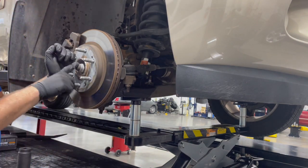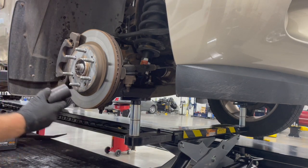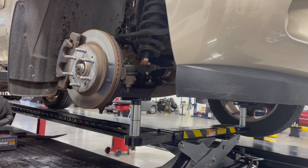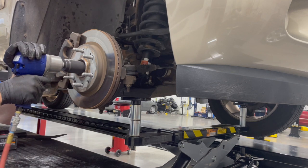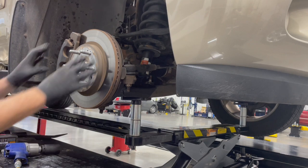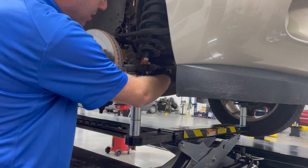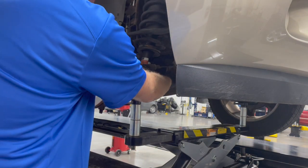So first step first on this one is we got to take this axle nut off. These are a pretty big nut, and they are usually pretty tight, so you usually want to use an impact wrench to get them loose. Once that nut's loose, I'll push the end of the axle shaft. It should be free in there. On this particular application, the inner CV is connected to the differential with 6 15 millimeter bolts.